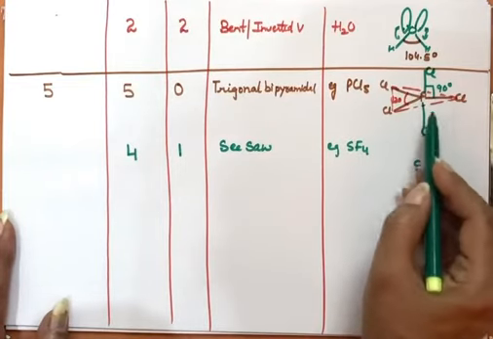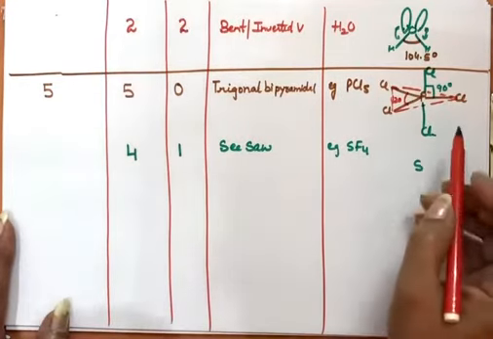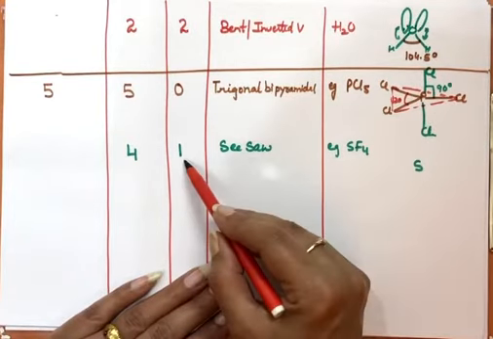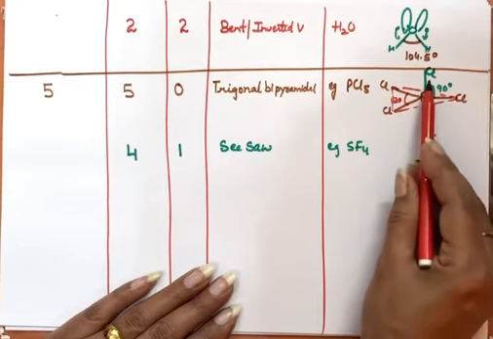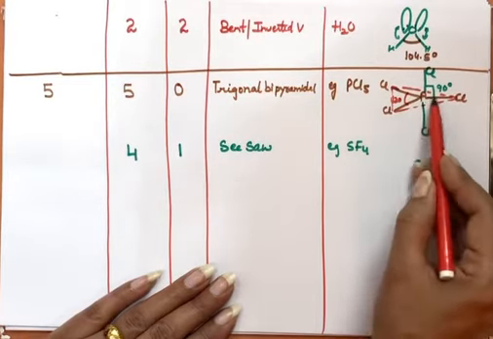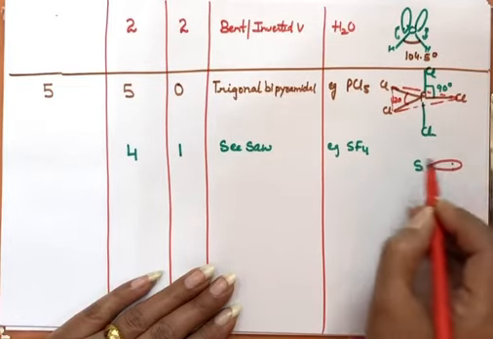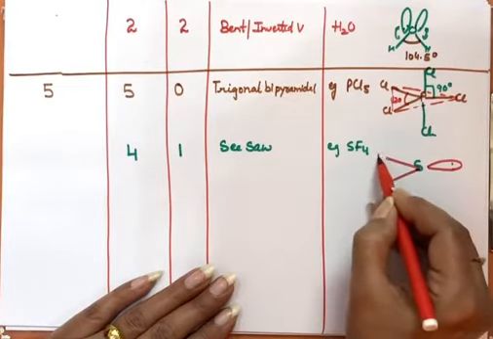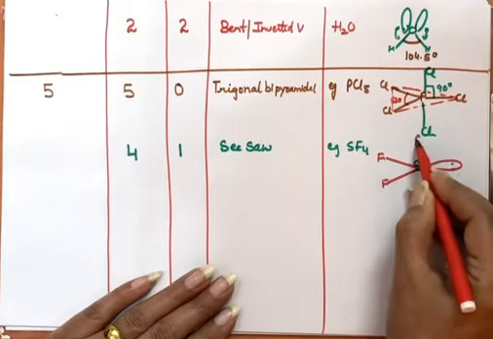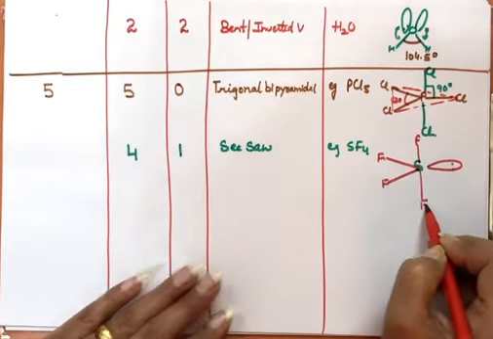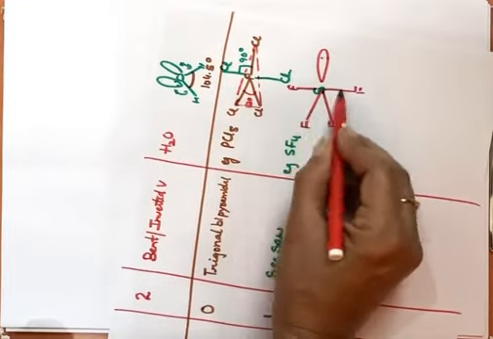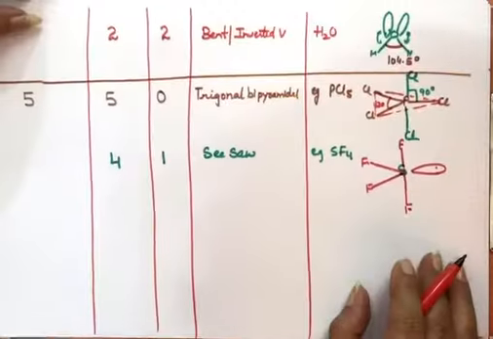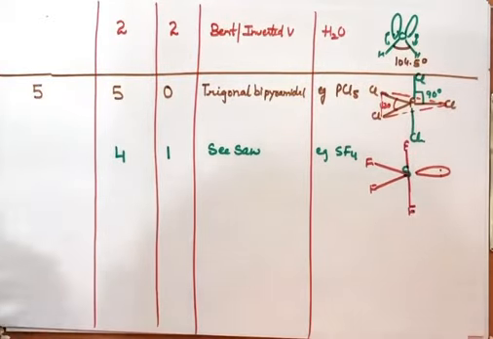So now in this shape there is some distortion, and that distortion comes when we are introducing the lone pairs in this geometry. Remember that we will always introduce them towards the corner of an equilateral triangle, never above or below the plane. So on this side I'm making a lone pair, combining with the F through these corners of the triangle, one F above the plane and one from below the plane, like this. If we tilt this, it will look like a seesaw. Just see, if I'm tilting it, it looks like a seesaw is formed here. That is why this kind of geometry is known as seesaw geometry.